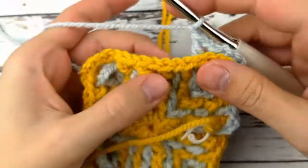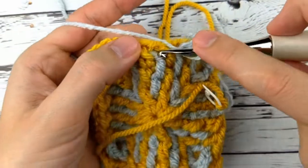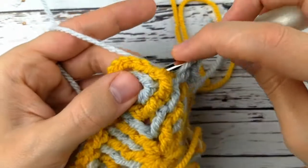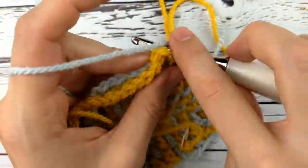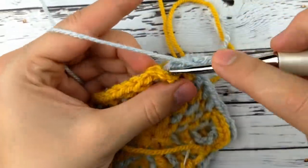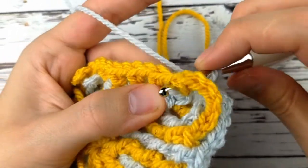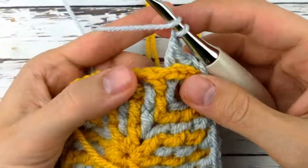Okay. So now we need three more front stitches. Back stitch, back corner, another back stitch. Again, I'm going to make sure I'm reaching on this side of that yellow post and grabbing the top of my double crochet to work it from the back. Three front stitches.